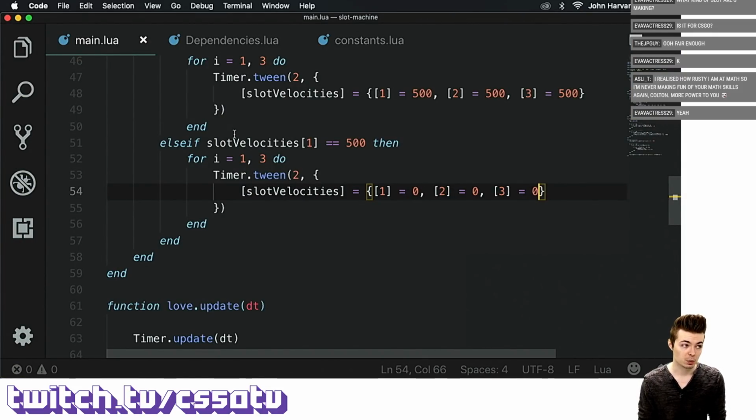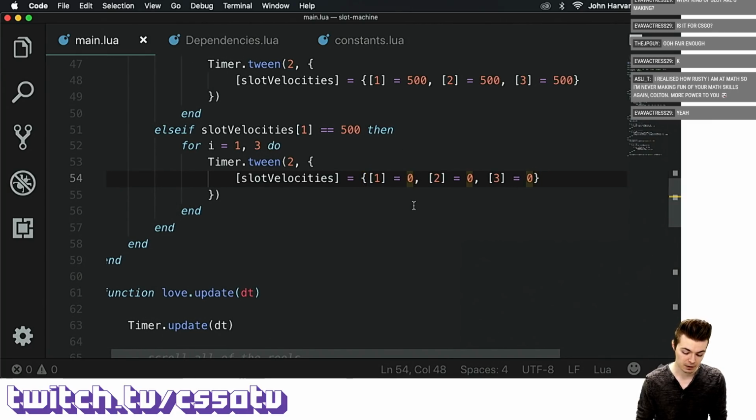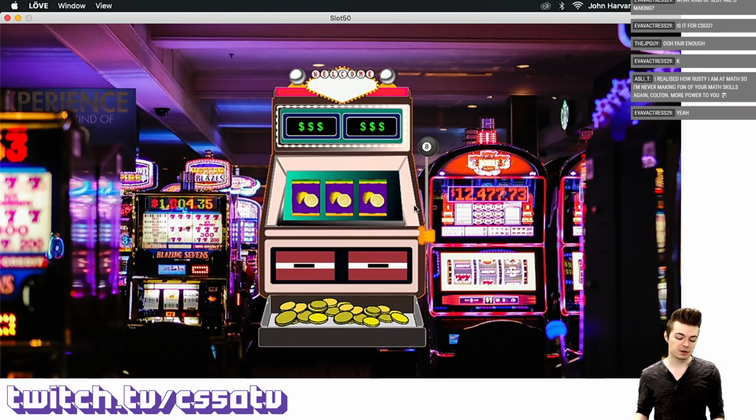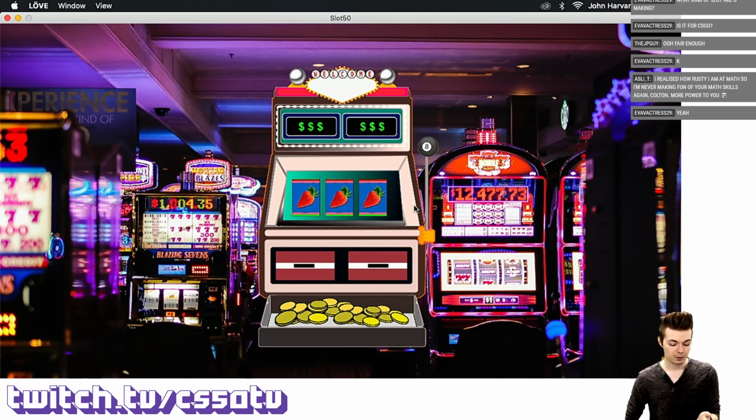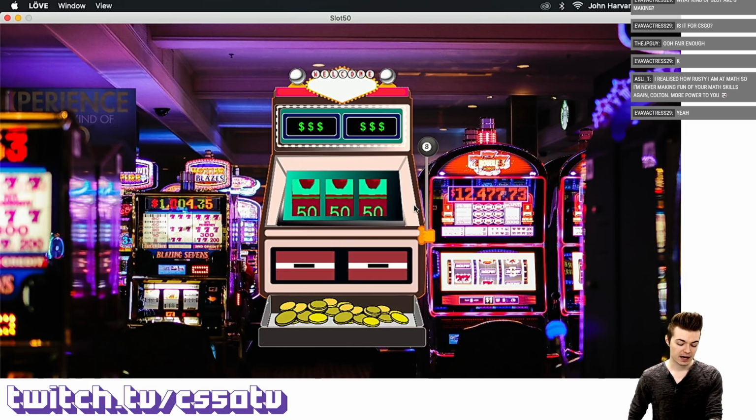So we need to make sure that we bring the velocity down, not to 0, but down to 30, right? Something like this. So this is what we're going to do. We're going to bring the slots up to 500. And then when we press spacebar, we're going to bring it down to 30. And then we're going to have a random number of offsets where the slot will stop after it loops a certain number of times. It'll be random for each column, and then we can stop each column individually.